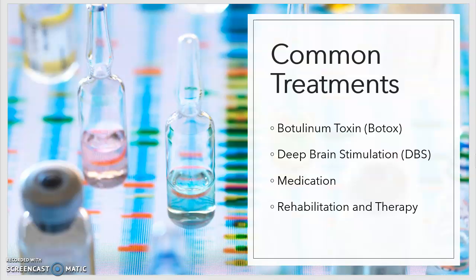So some common treatments. Treatment for dystonia is not one-size-fits-all. There are various treatments available to those suffering from dystonia, and their effectiveness can often be projected based on the classification criteria highlighted above, namely the region of the body that is being affected by the disease. Some of the most common treatments available are botulinum toxin injections, deep brain stimulation, and various medications and therapies.